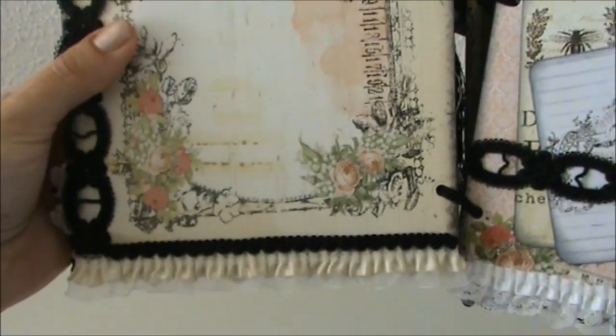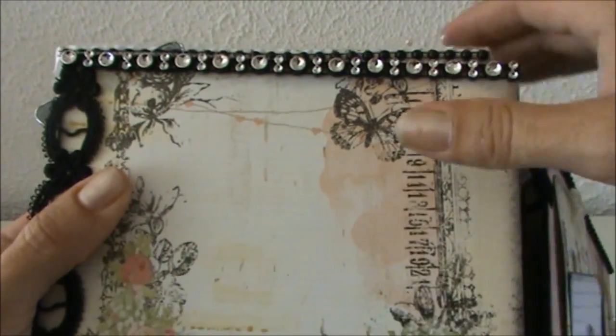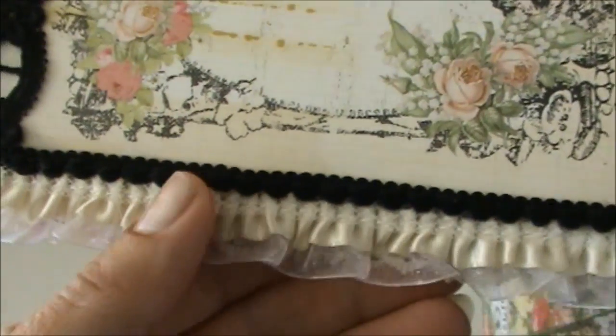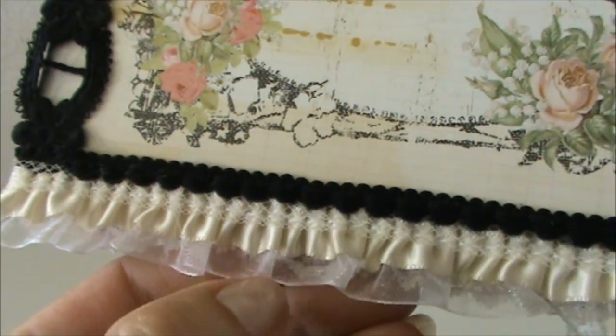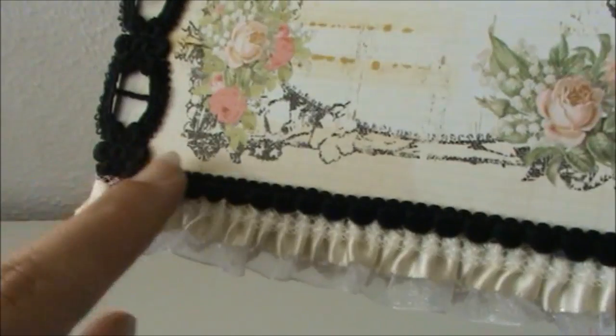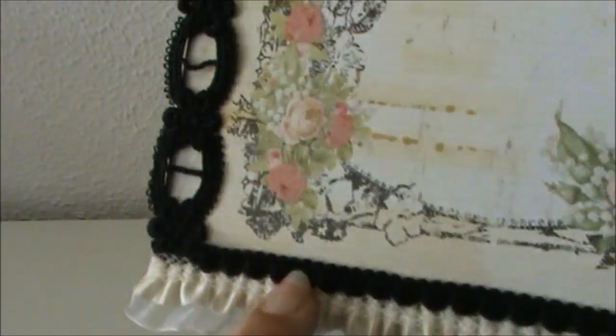And let me see, here's the next page, and I kept it quite simple because I absolutely love this paper from the collection. And here's another ruffle trim from Natasha's Scrapbook Corner. It's organza with satin, and this is some small pom-pom trim from my stash, and this was gifted to me by my sweet friend Cindy. Thank you so much, Cindy.